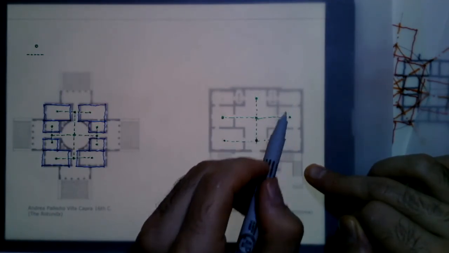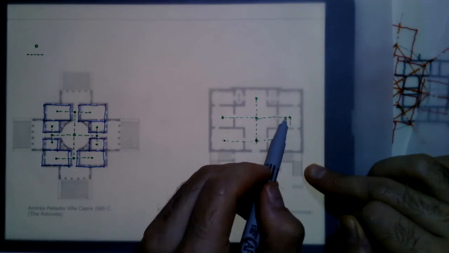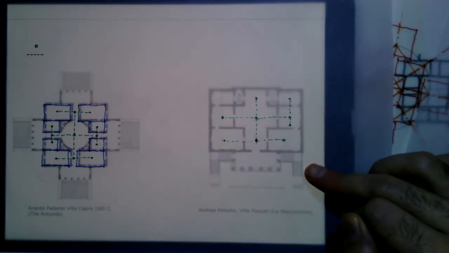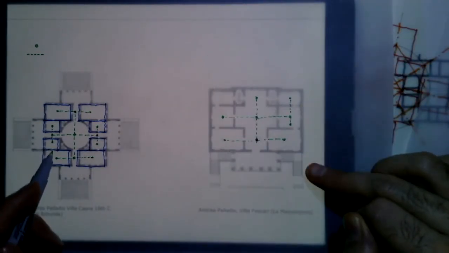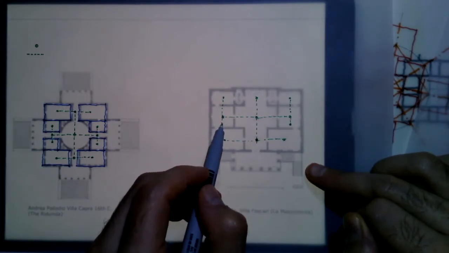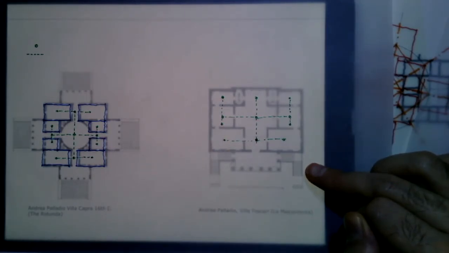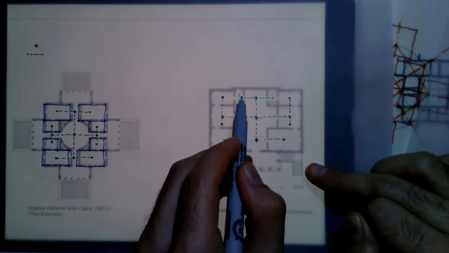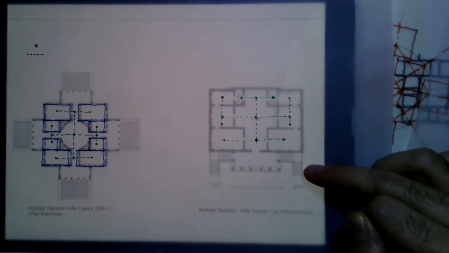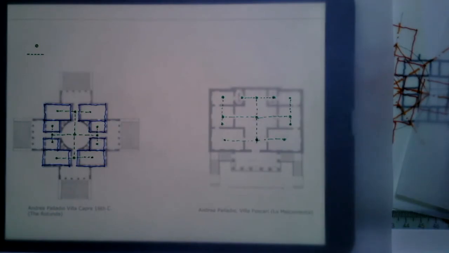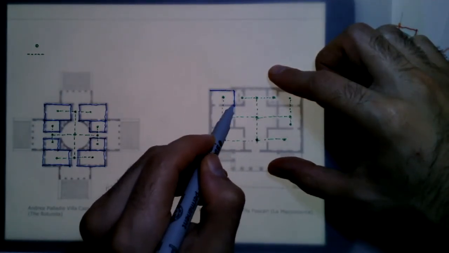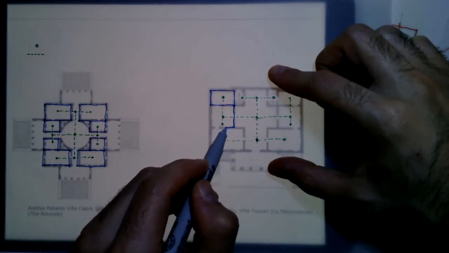But we can see that this starts to have a slightly stronger or maybe more balanced X and Y axis than this one. And these two spaces, obviously. And again, I'm going to add these spaces there where that circulation happens.